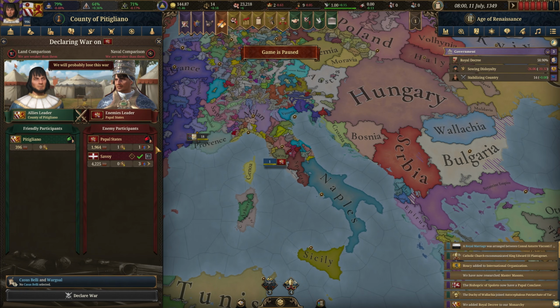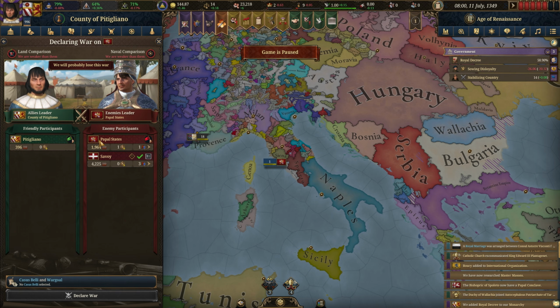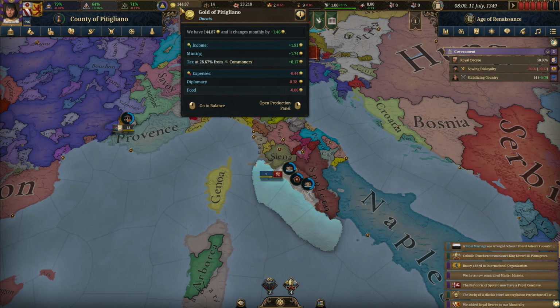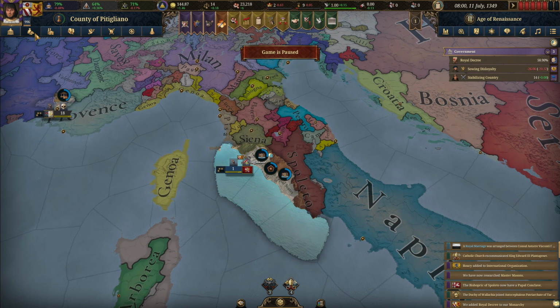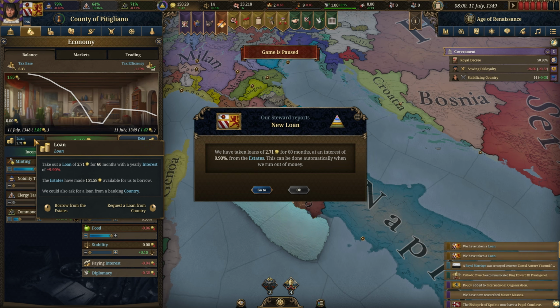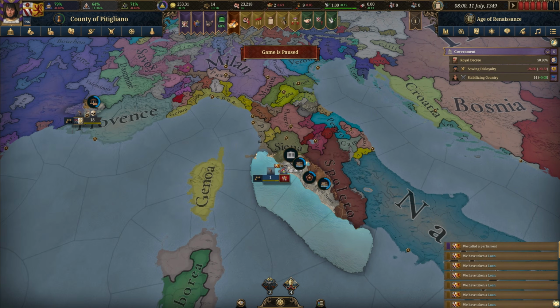So if I declare right now, only the micro subject over there will also join. But basically it's just 6,000 levies. And I have 150 ducats, plus I can also get 150 additional ducats from my estates by loans, basically, which I'm going to get up to, I think, 250, I guess. That means that I can now call the parliament with the most support, of course.